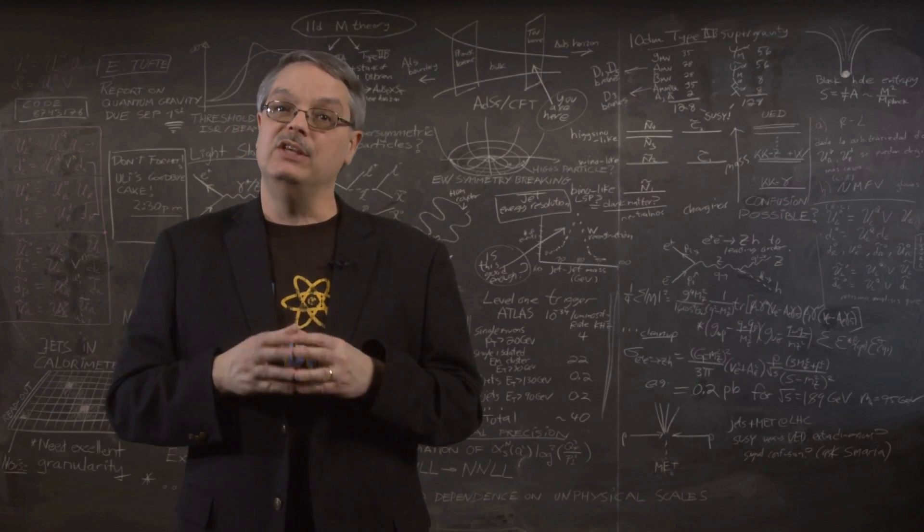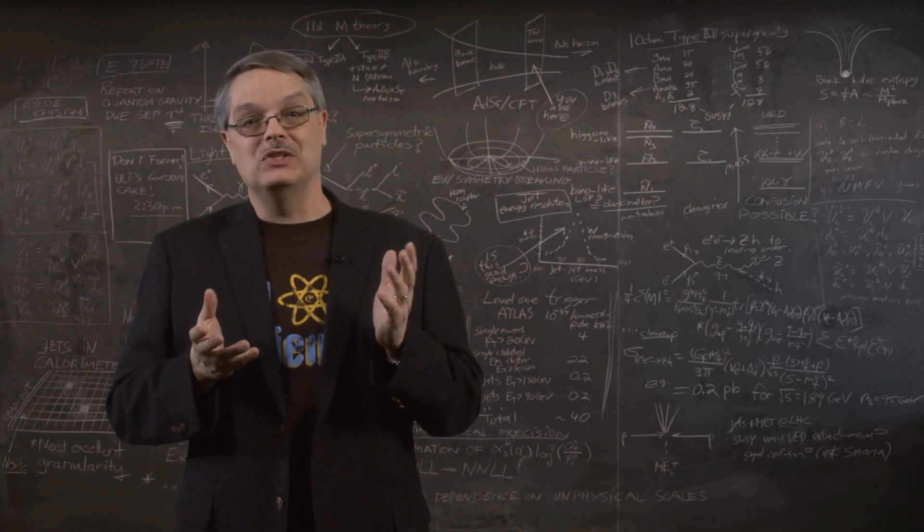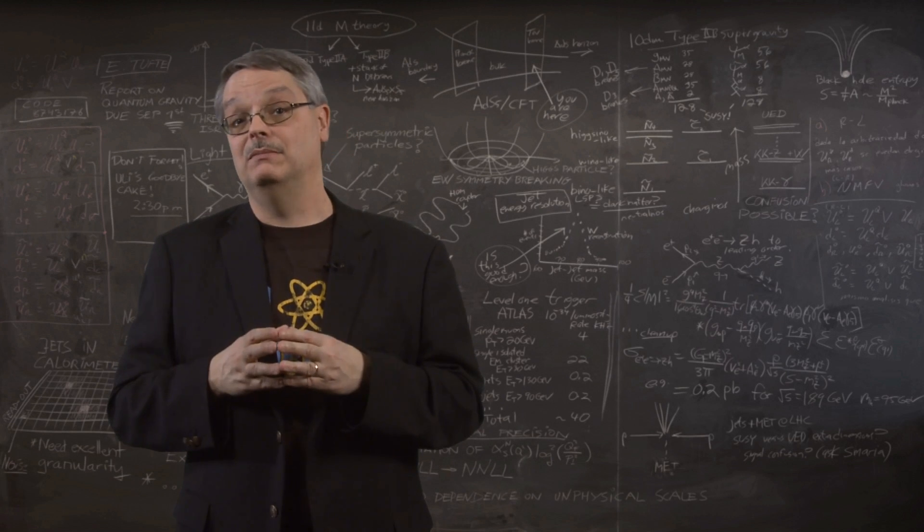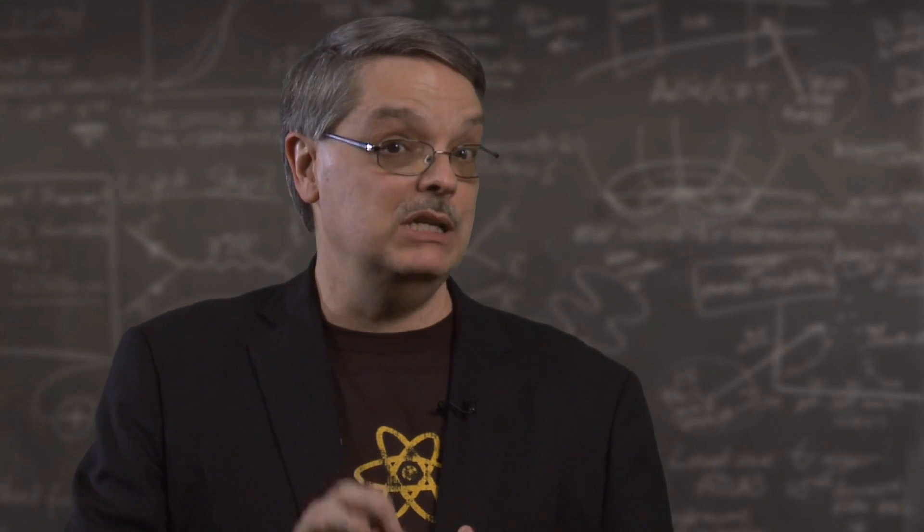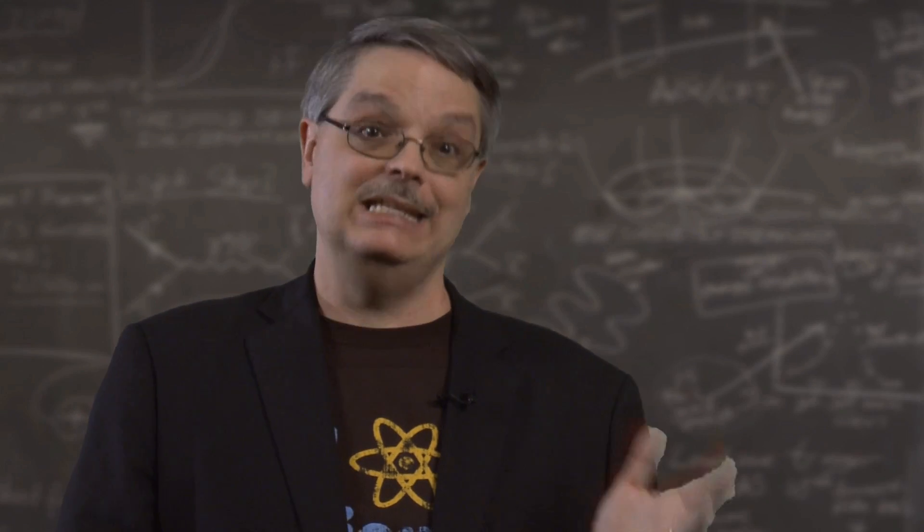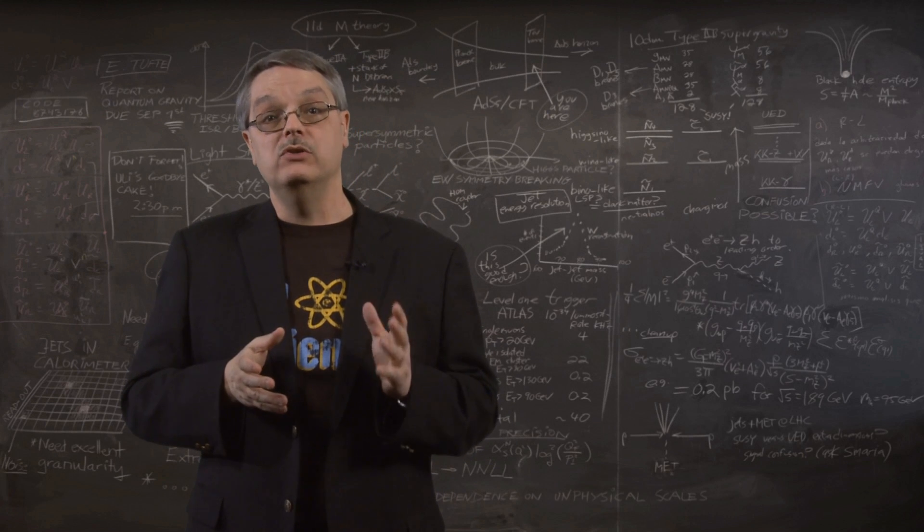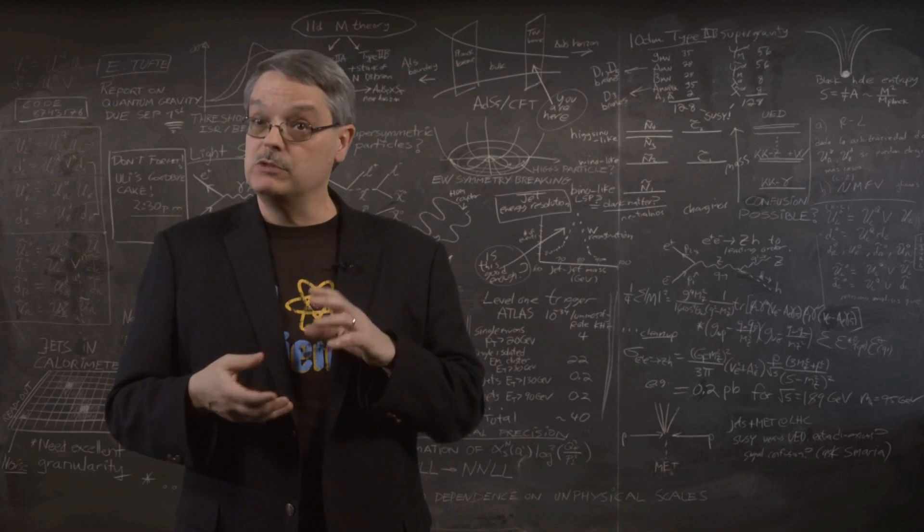From what we knew about gravity, the expansion of the universe should have been slowing down. We didn't know the details, but the slowing down seemed assured, and yet that's not what the data said. In physics, data is king. If an idea disagrees with an accurate measurement, the idea is wrong. So this meant that in order for the expansion of the universe to be getting faster, there had to be some form of gravity that was repulsive.